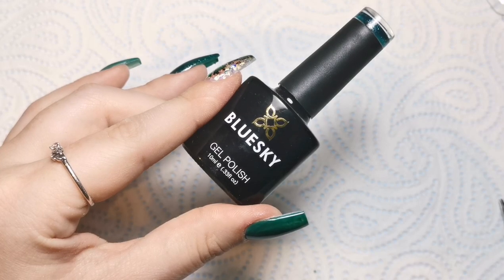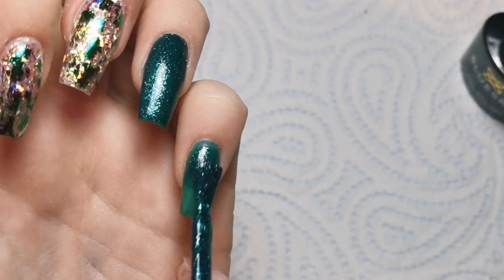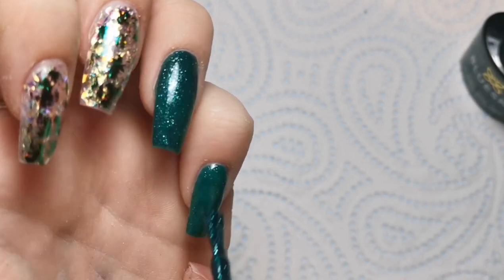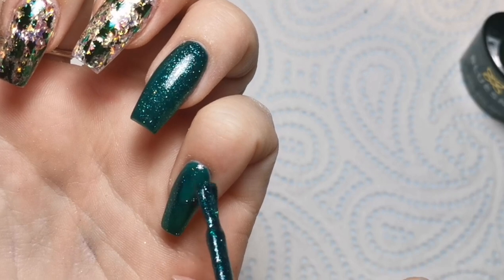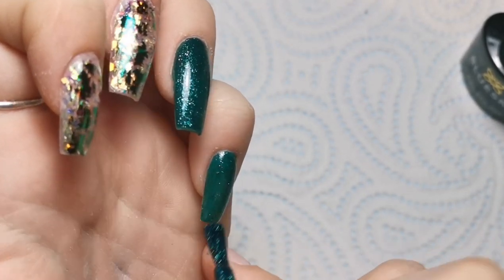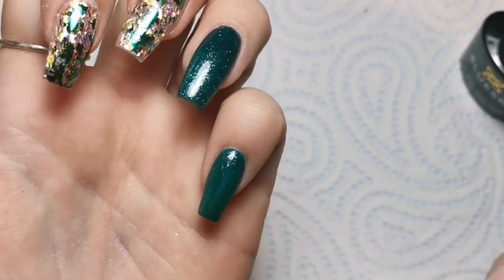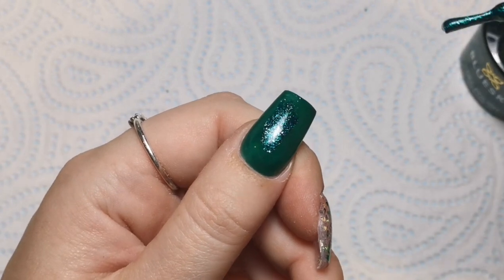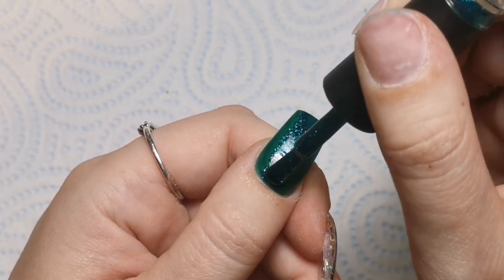So then I'm going in with Mistletoe Magic from Blue Sky, and I'm popping that over the original green that I'd put down of Pine Forest, because it was the closest green glitter I'd got to it, and it's really, really good coverage. So I just thought, you know what, I can get away with just one coat of that over the green, so that's fine. So I did that and then top coated, and then that is literally it for this design. There's nothing more to it, it's that simple, but I love how they turned out.